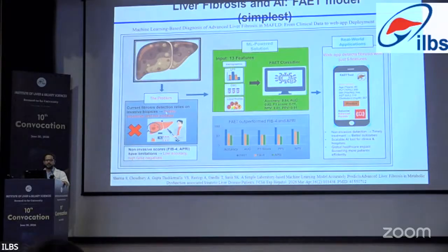So this is how we have developed it. We took biopsy-proven fibrosis data, and these are the parameters: demography and all clinical parameters. Then we developed the model. This model has accuracy close to 84%, F1 score is 0.77, NPV is 81, and positive predictive value is close to 91%. The gold standard is the biopsy. Yes, then we put the metabolic parameters in. So this is against the biopsy because all are biopsy proven.